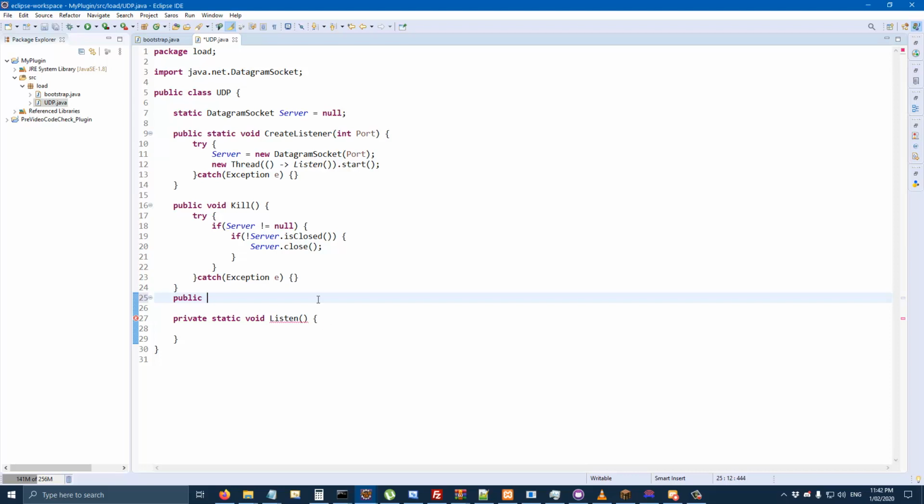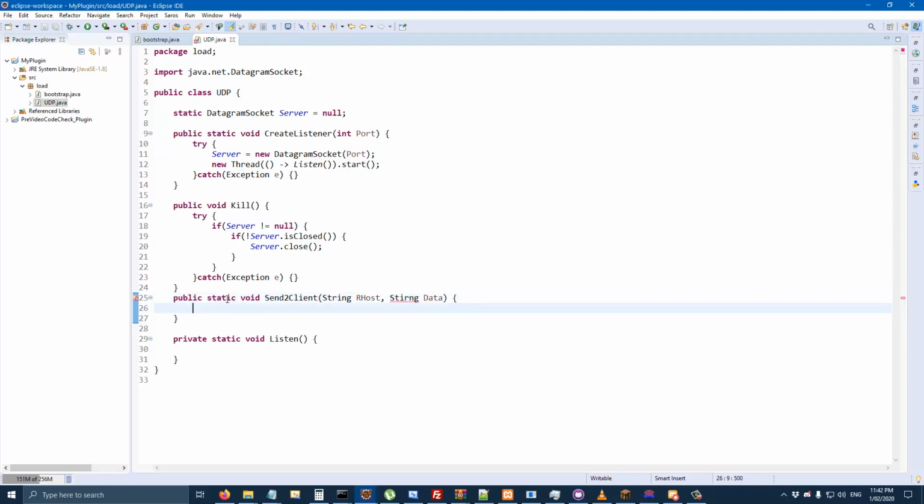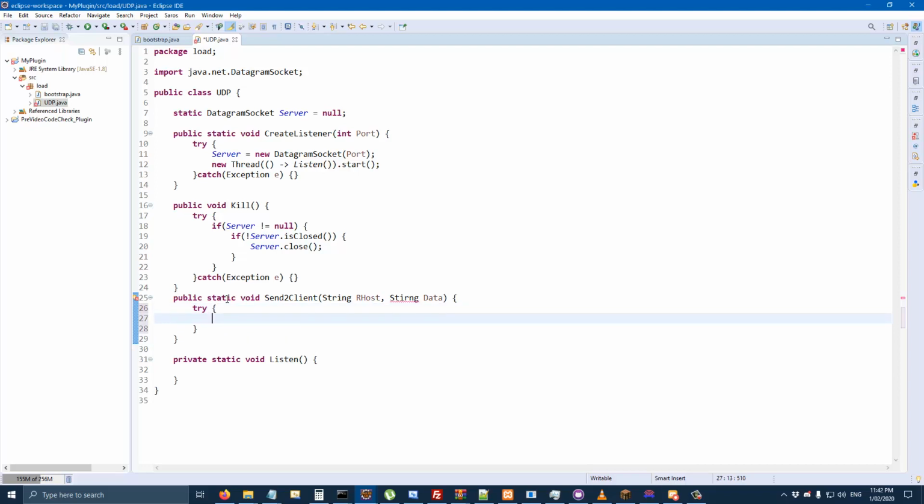Alright. This one we'll just do run send to public static void. Almost forgot. Send to client. That's just easier to remember. New string our host and string data. Alright, gonna add a nice try and catch around that.